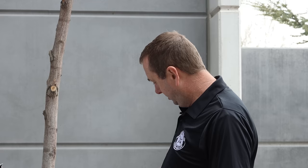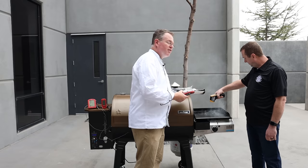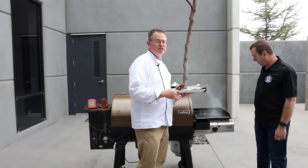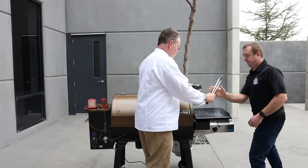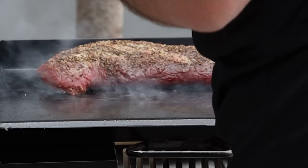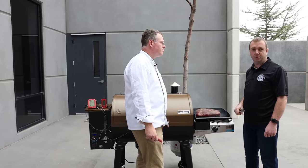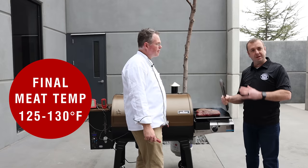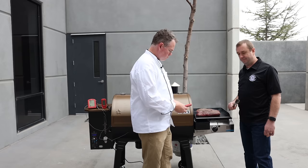Jeff, we cooked that second tri-tip until it came up to temp and took it off. We've got it here wrapped with the other one. I've got a Thermapen for our final sear check — what are we at there? We're about 600 right now, 500-something to 600. That's hotter than you generally need — anything above 425 you need for a sear, so shoot for 425 to something higher. This will cool off pretty quick when we put some meat on there. I'm looking for anywhere between 125 and 130 — I definitely don't want to go over that because then you're getting outside of that medium rare. Also, these are going to continue to cook after we take them off — that carryover cooking. You have to really pay attention to that as well.